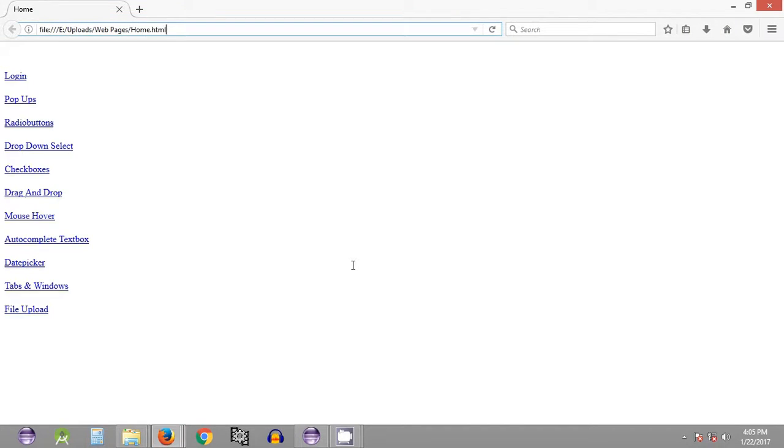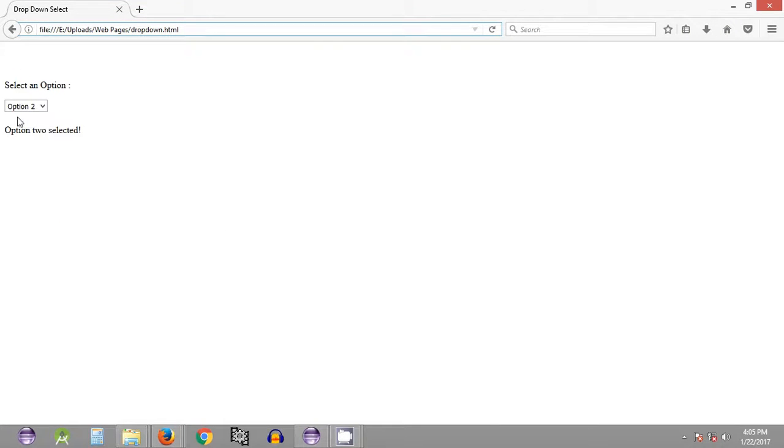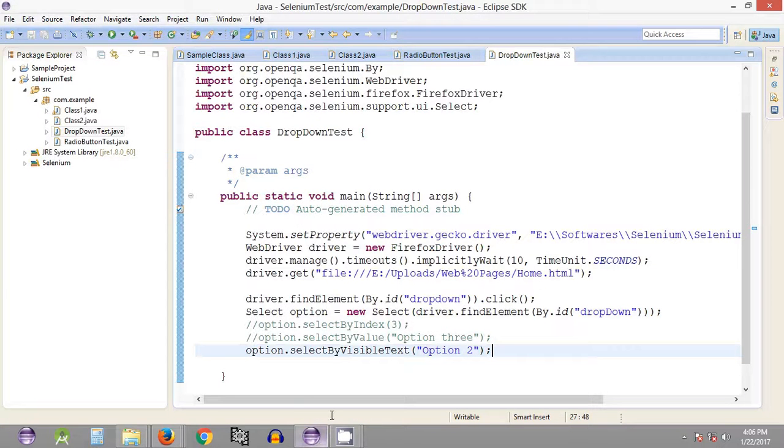As you can see, option 2 is selected based on the visible text of the drop down list values that is displayed to the user. So this is the way we can make use of select by visible text and other methods after initializing the select class variable, this object option, which is of class select, and providing the required UI element that we will be working with.